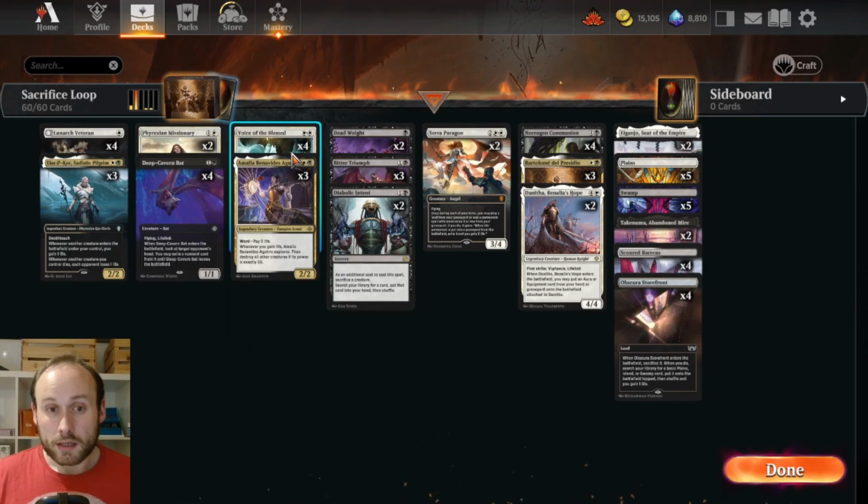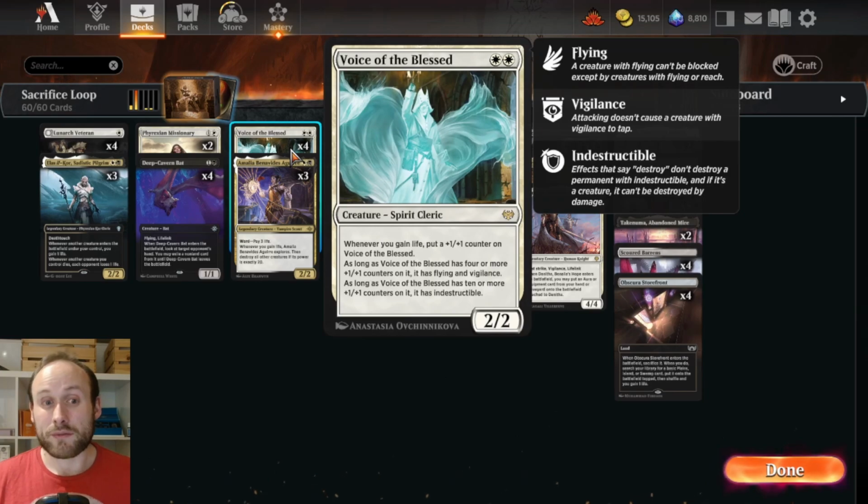Or we can have Voice of the Blessed. If we have the infinite life gain, we can potentially have an infinitely growing Voice of the Blessed to get an absolutely massive flying, vigilance, indestructible creature.